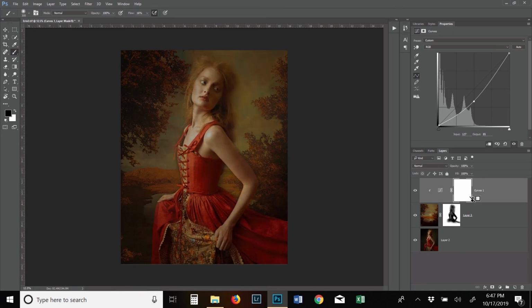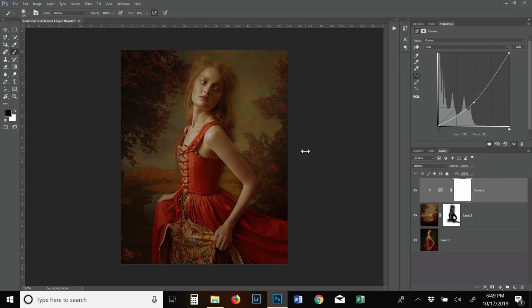So I'm going to clip that back again and bring this to maybe this point here, which I think helps really bring the haloing down around her hair a little bit. It definitely blends in a little bit more and makes it so that the mask that we created doesn't have to be so precise.